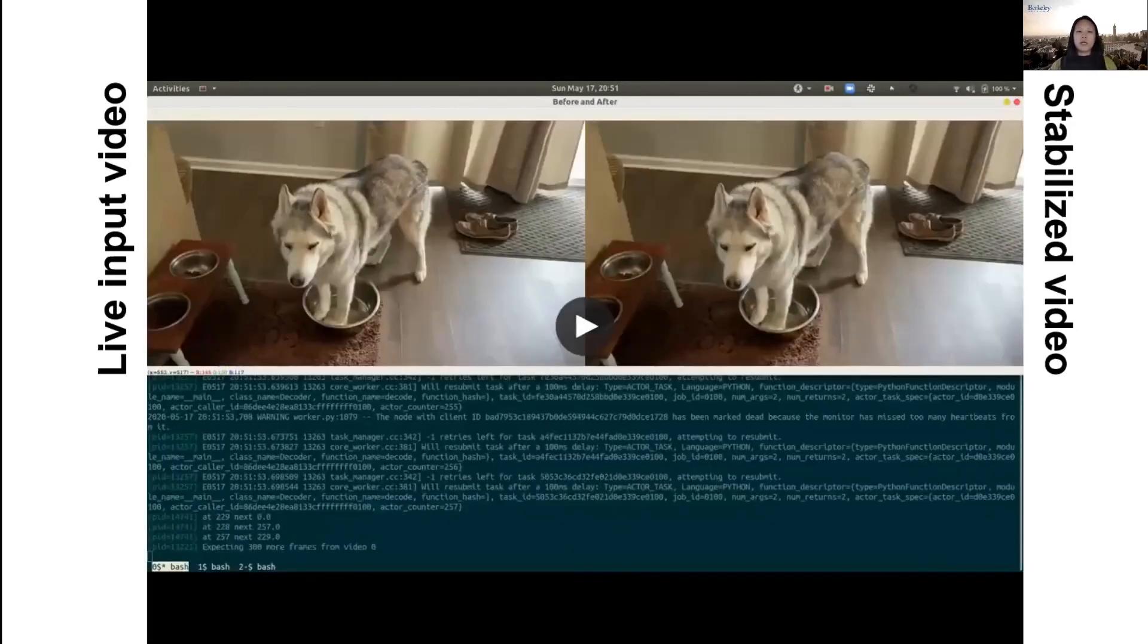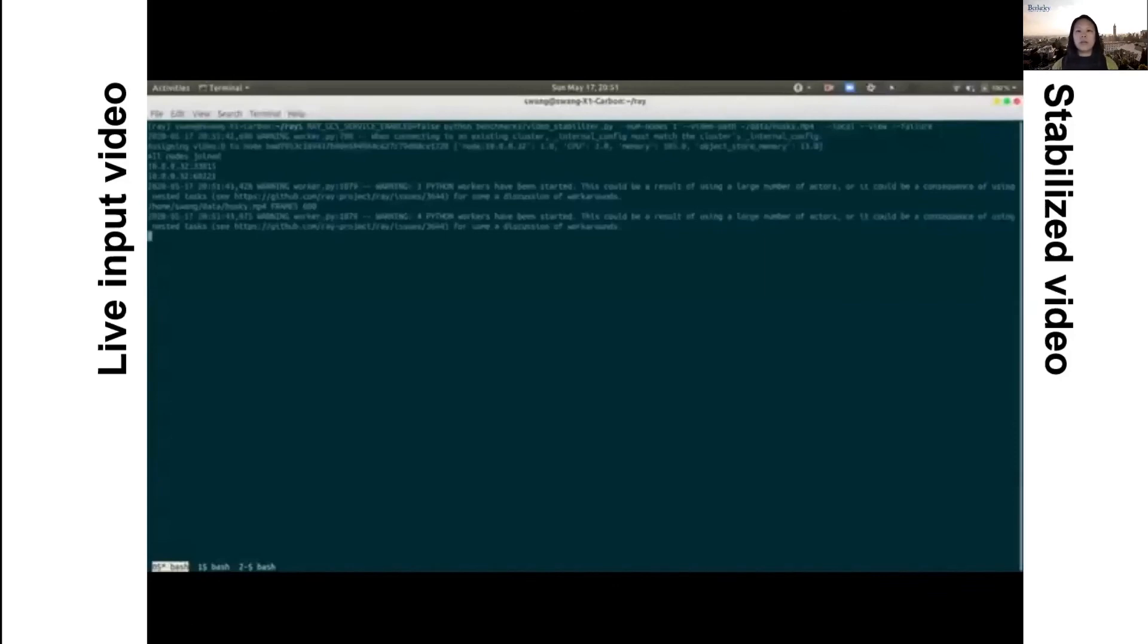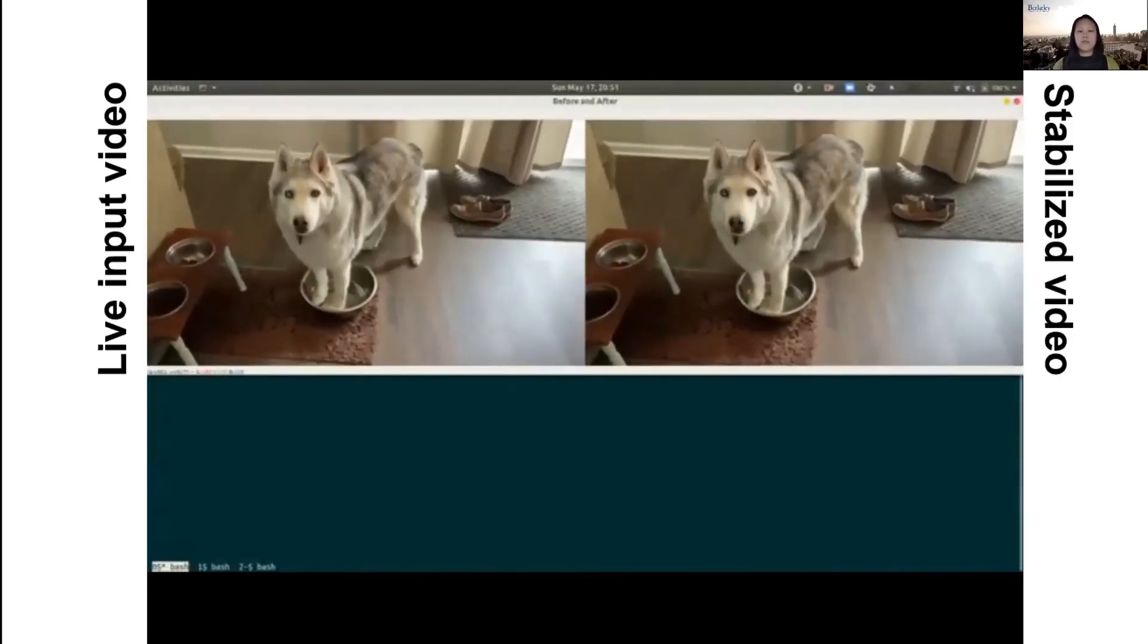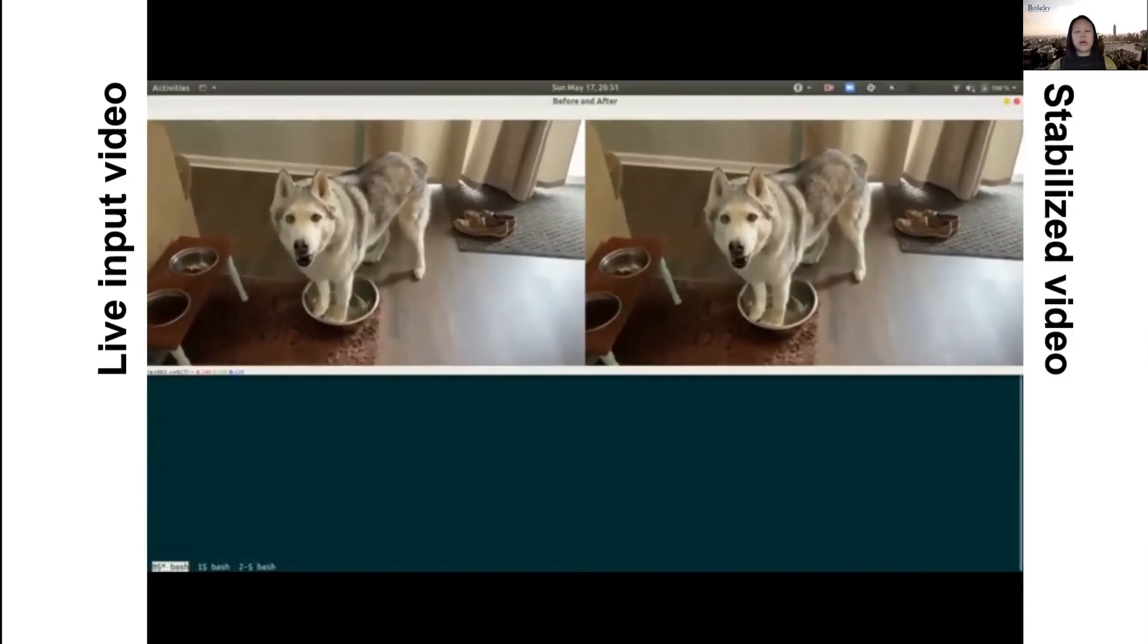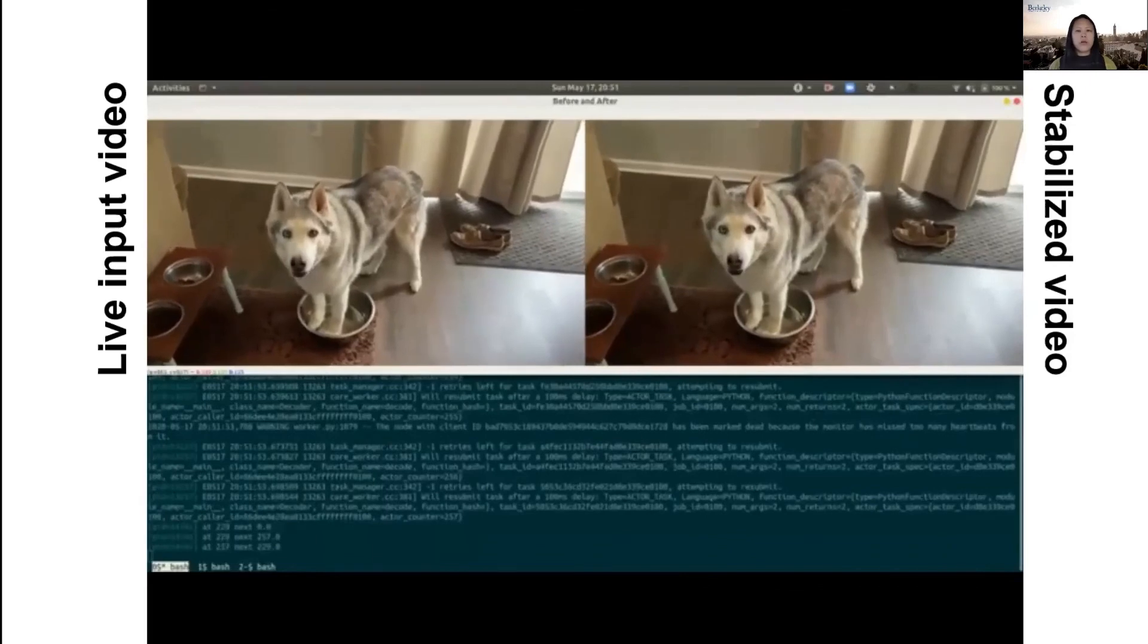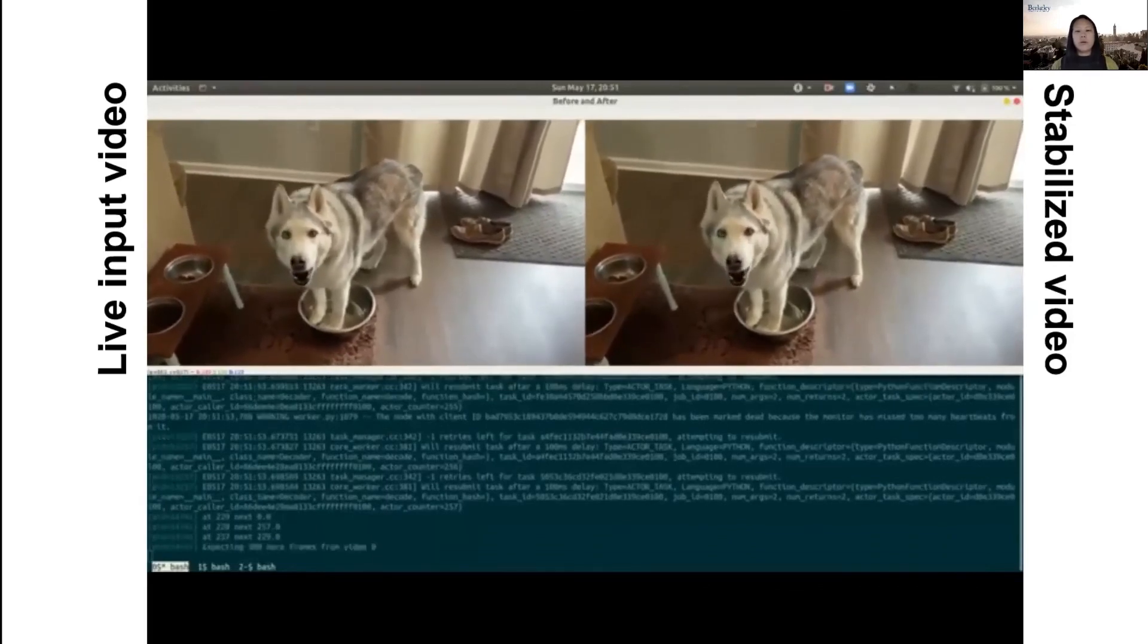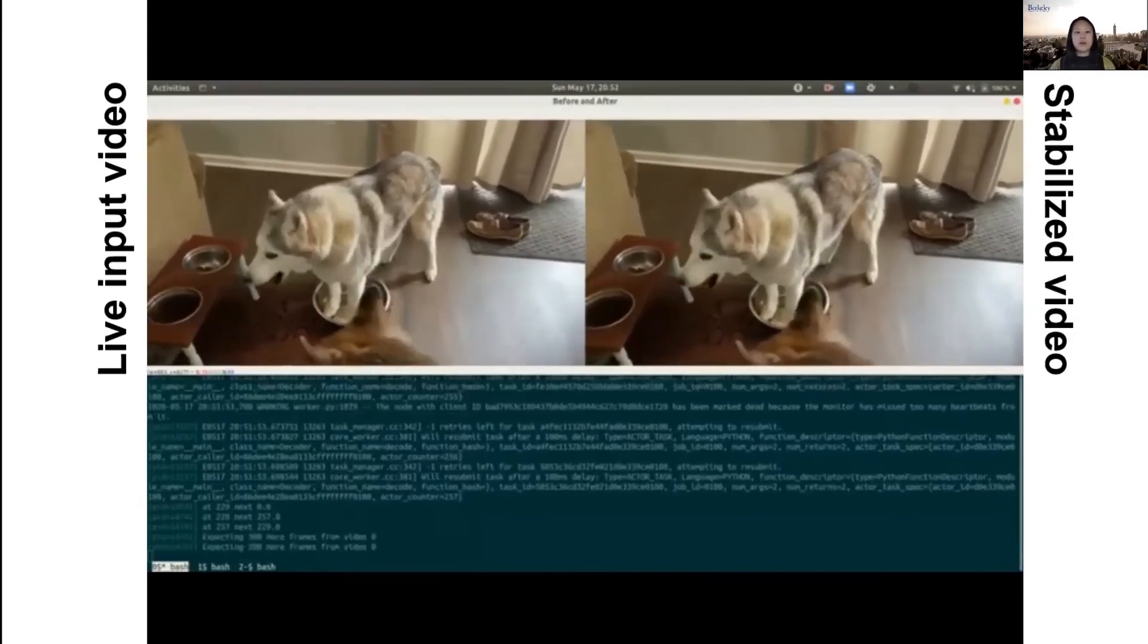Here's a demo of that application. The algorithm works by computing the difference between sequential frames and then taking a moving average across a window of frames. On the left-hand side you'll see the original video, and the right-hand side is the stabilized version. Now the challenge here is doing all of this in real time, since the video on the left simulates a live video stream. Here we inject a failure and the video pauses, but once the system recovers from the failure, the stabilized video can continue.